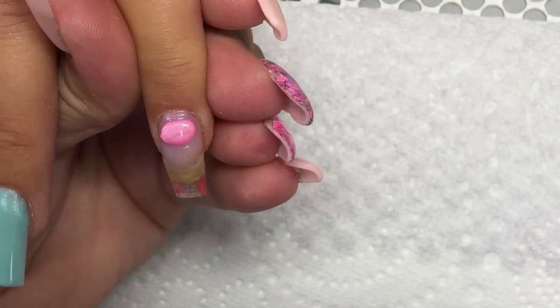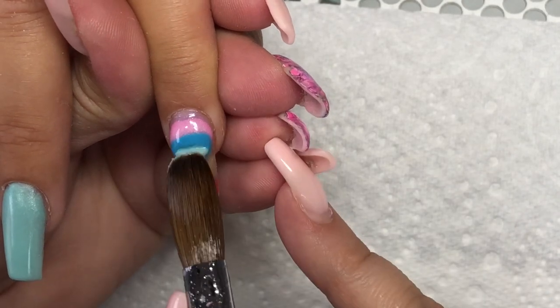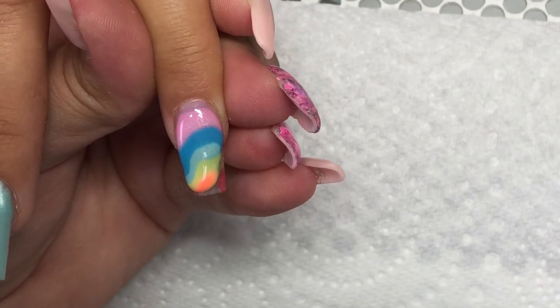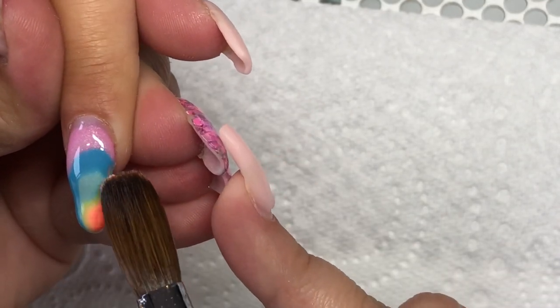So this finger here was an actual disaster, but I left it all in because I wanted you to see that it doesn't always go right. Sometimes YouTube videos can be edited so that everything just looks like it goes perfectly. Actually, this nail was an absolute nightmare.